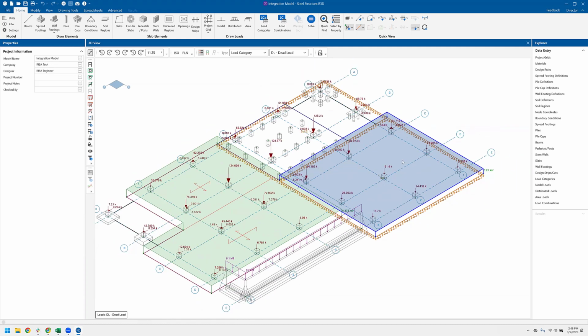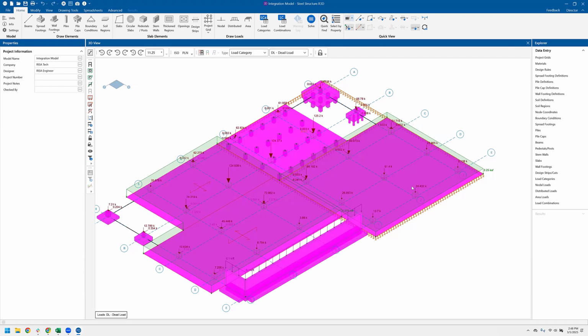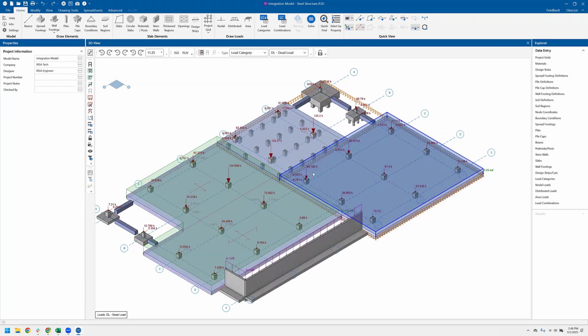So I've got some mat foundations. I've got some, let's turn on some rendering here. I've got some mat foundations with piers on top here. I've got a mat foundation supported by piles here. So in this particular one, only the piles are supporting the soil, and I've got soil depth characteristics here. I've got some piles and pile caps, some grade beams. Again, I've got a mat slab that we're going to design here, so you can see our rebar design strips there. Got some retaining walls.